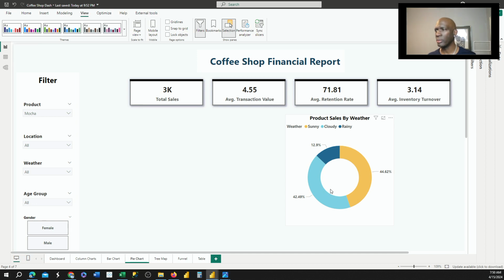Now, here we have a visualization, and this visualization is called a pie chart. Actually, it's not a pie chart. This visualization is called a donut chart. The reason why it's not a pie chart is because a hole is cut out of the middle, just as it would be with a donut. A donut has a hole in the middle. But if this was a whole circle that we were looking to visualize data with, this would be considered a pie chart.